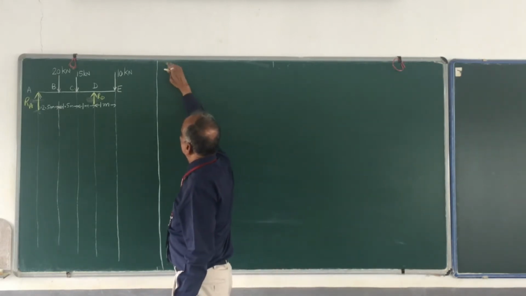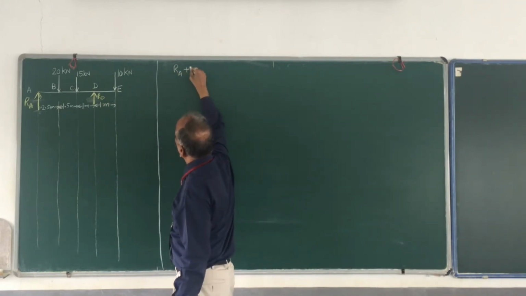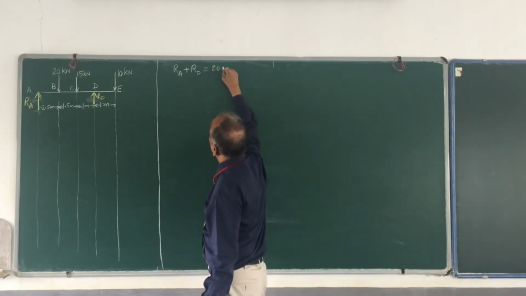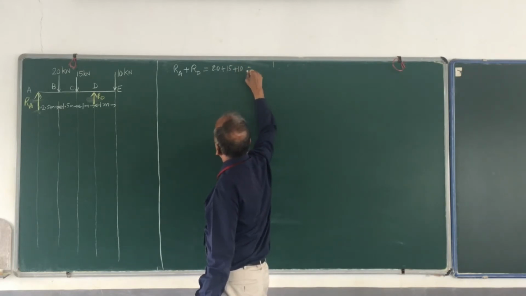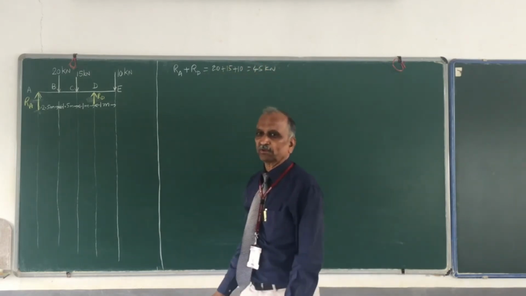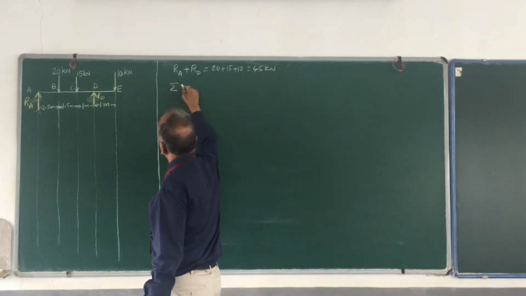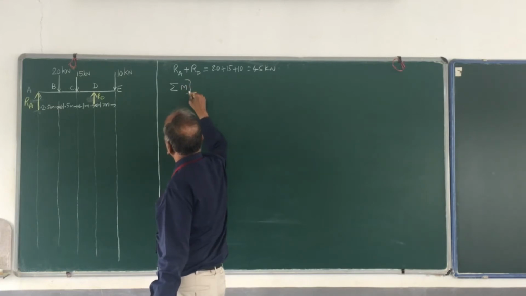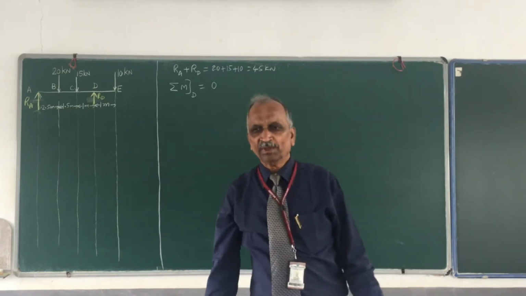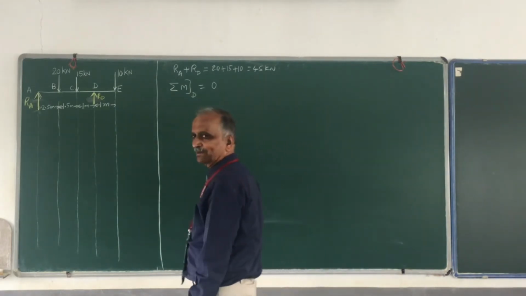Okay, so by applying what? By applying equilibrium conditions, the total upward force RA plus RD is equal to the total downward force 20 plus 15 plus 10, that is 45 kilonewton. RA plus RD is equal to 45 kilonewton. This is one of the conditions. Then take moments, sigma M about any point. Say I shall take moment about point D. I shall take the moment due to all the forces about point D and equate it to 0. I am applying the equilibrium conditions.